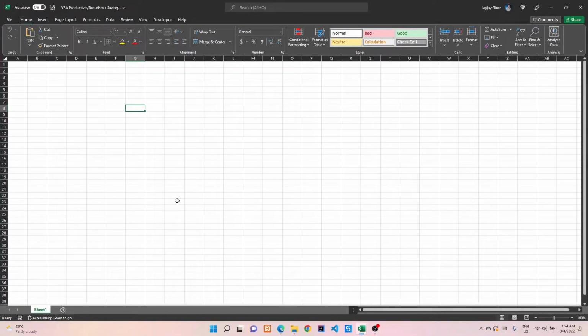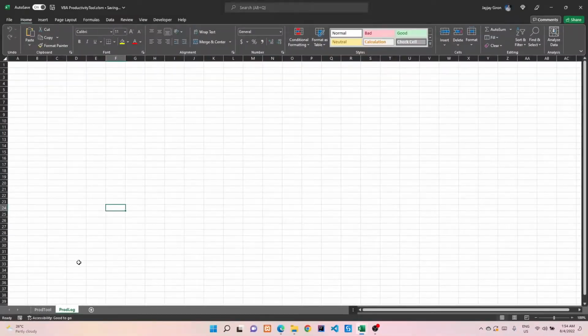So here, let's create the two worksheets first. The first one, let's name this one prod tool, and then the second one, let's give it the name prod log. All right, so let's work on the prod log worksheet first.